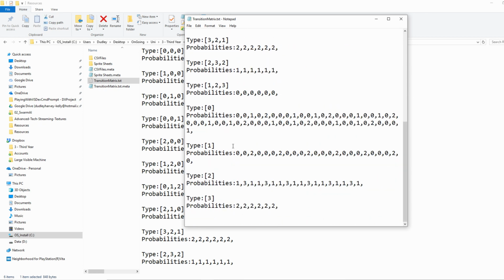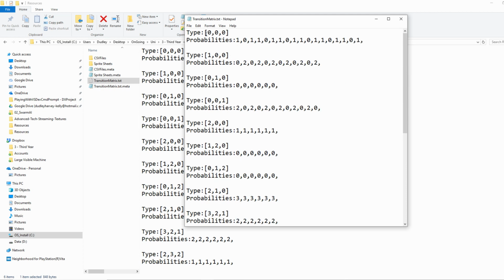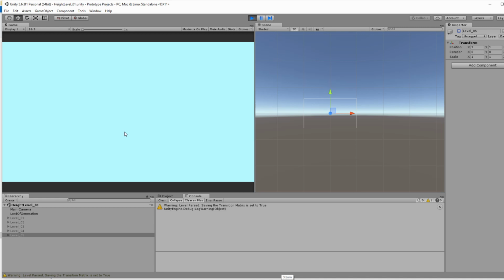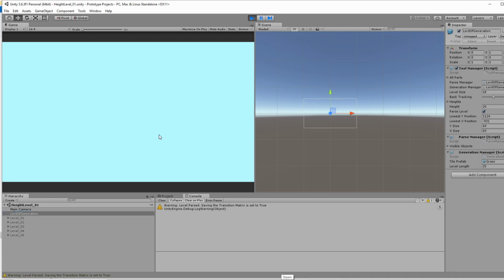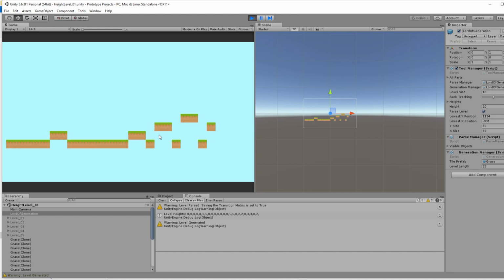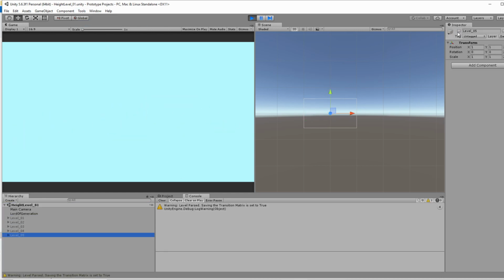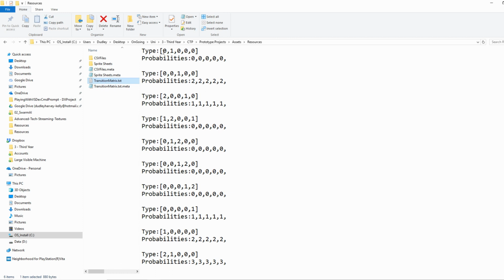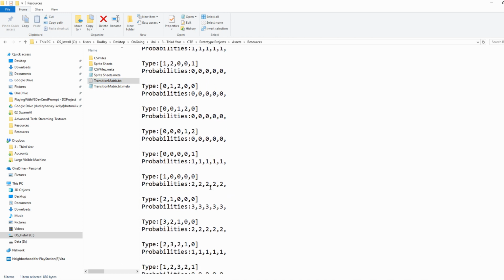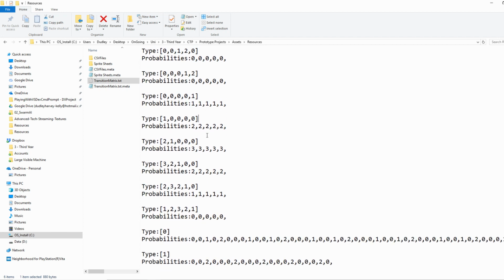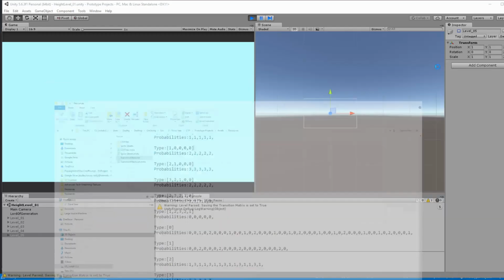So if it's 0, it will generate this one, and that will keep happening until a set of 3 is found which matches one of these types. So now I will generate some with a backtracking of 3 with the level length of 25. I'll quickly show you the transition matrix again. It's now using groups of 5. So let's find out what happens because of that.